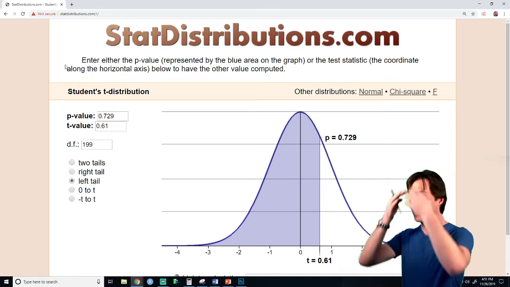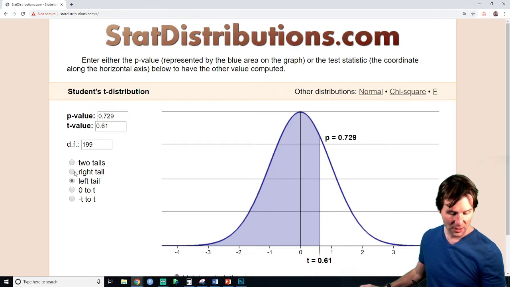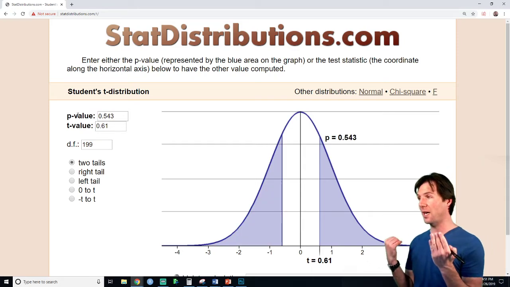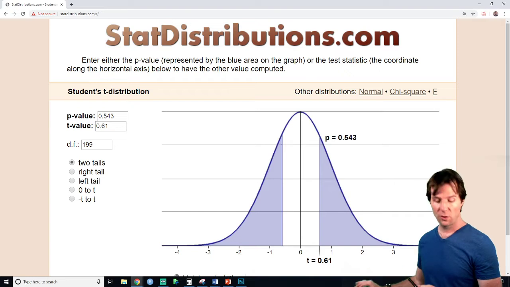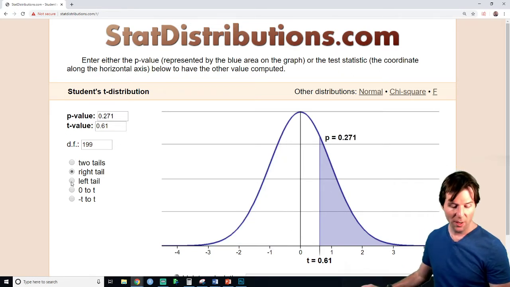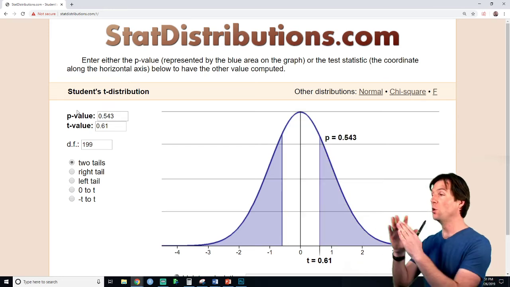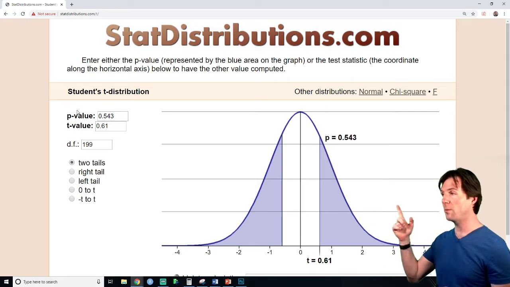So all that's going on right here is we're just seeing how the different p-values are calculated. This is the less than test because it shades below where we landed. This is the greater than test because it shades above where we landed. And this is the two-tailed test because it reflects the area on the other side of where we landed. So make sure you know that when you have a greater than test, you shade to the right. When you have a less than test, you shade to the left. And when you have a two-tailed test, you reflect the smaller area on both sides. P-values can only be between 0 and 1.